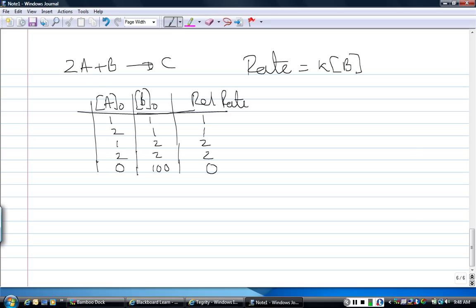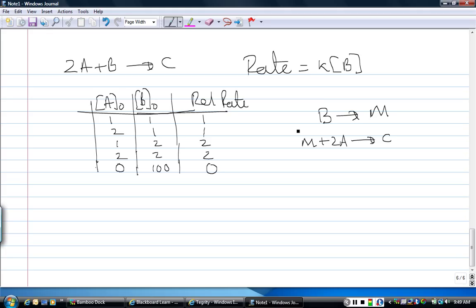But that's not true. Because what this tells me is both A and B are required for C to form. B does not give C by itself. B requires A for the reaction to go. So all this rate equation tells me is who is involved in the reaction up to and including the RDS. So it may have been that B reacts to give M, and then M reacts with 2A to give C.